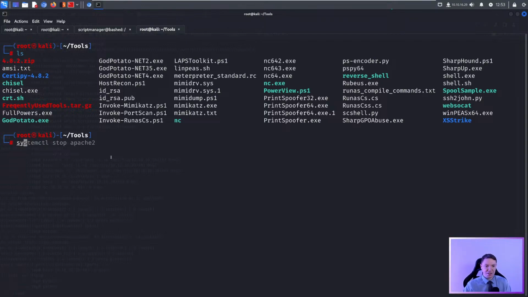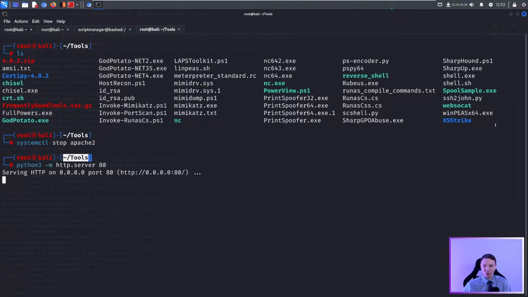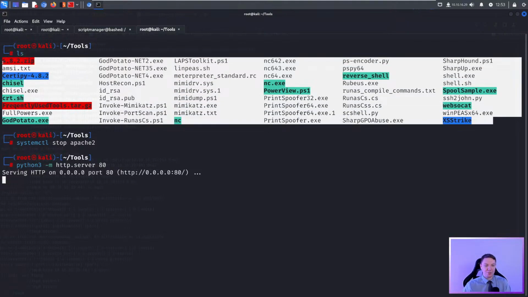Here we go. systemctl stop apache2, because it runs automatically. I need to stop this before I can run an HTTP server. And then I'm going to run a Python 3 HTTP server, python3 -m http.server, and I'm going to host it on port 80. Basically what we're doing is hosting this entire tools directory, so all of these files are being hosted on an HTTP server.